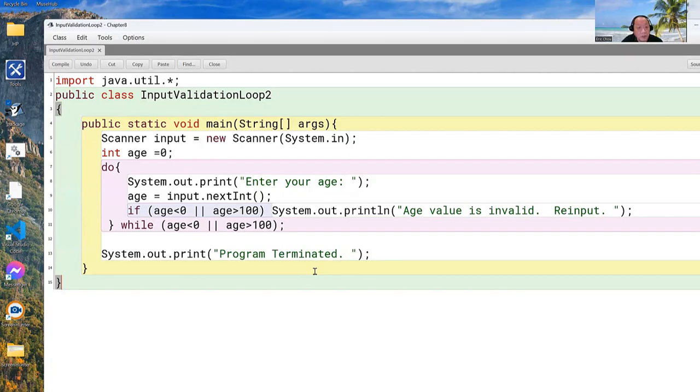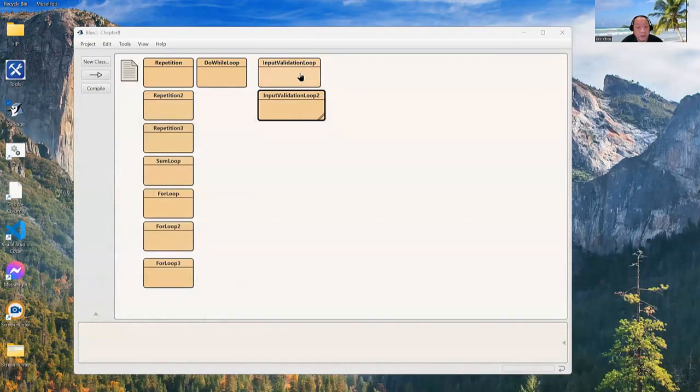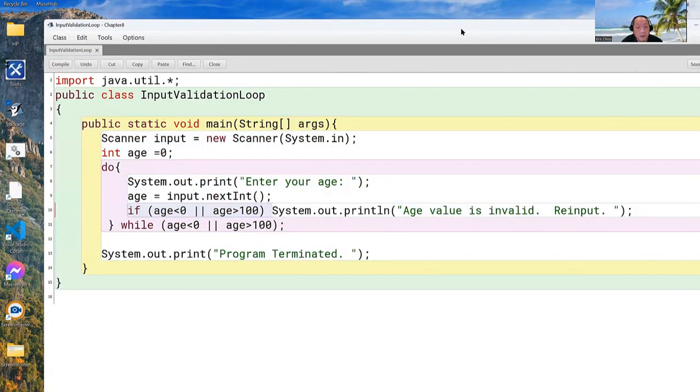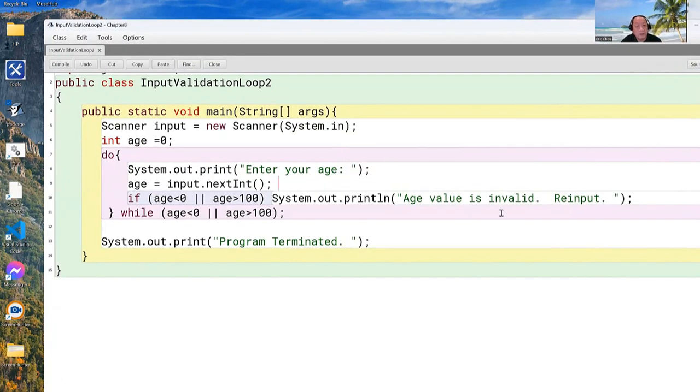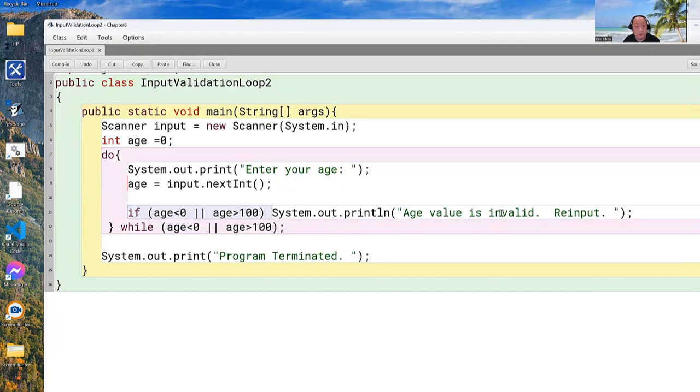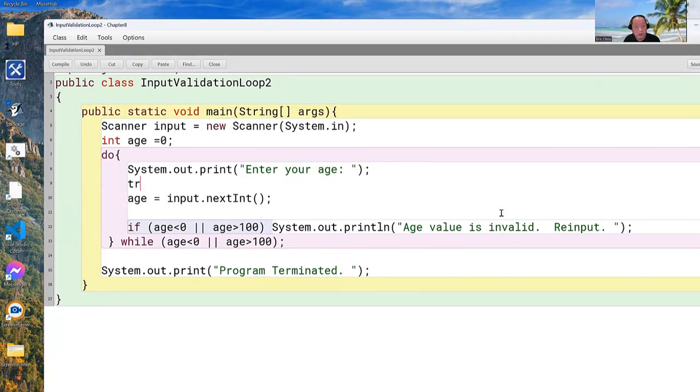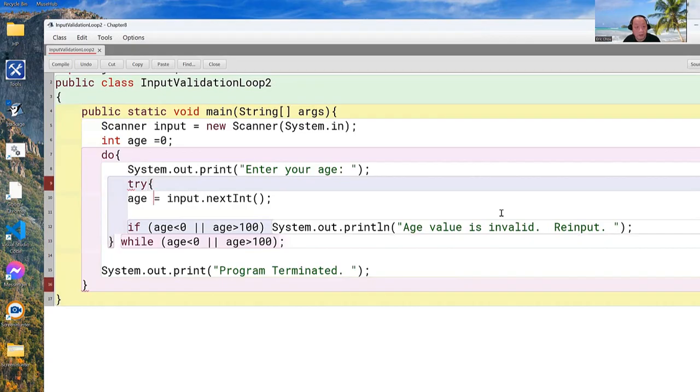So what you should do is, in case this happens, you would like to do this. Let me see, this one is number 2, right? Number 1 is this. So number 2 got this. Okay, now what you should do is use a try-catch structure. So here you do try here.